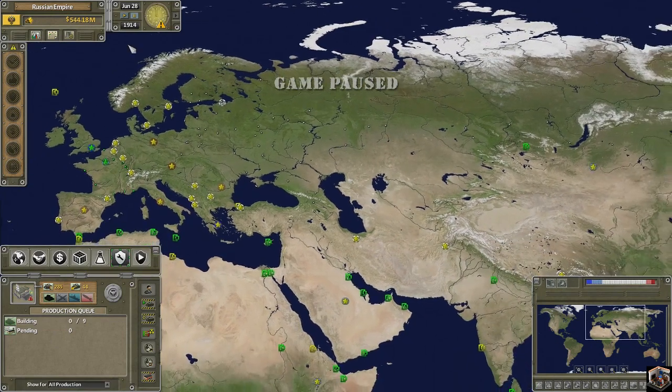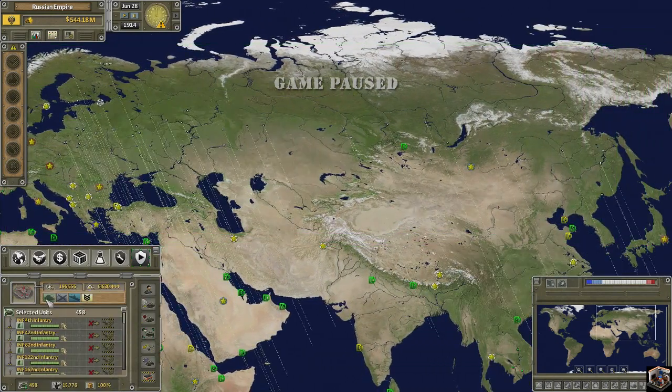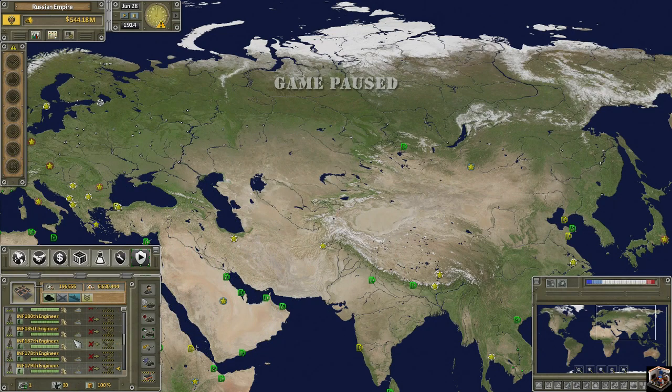So I want to immediately highlight everybody. Say land only. I want to scroll down to wherever my engineers are. They should be the only people that are amphibious, so this shouldn't be too hard to see. There we go. And I want to order every single one of them. There should be 11, perfect.